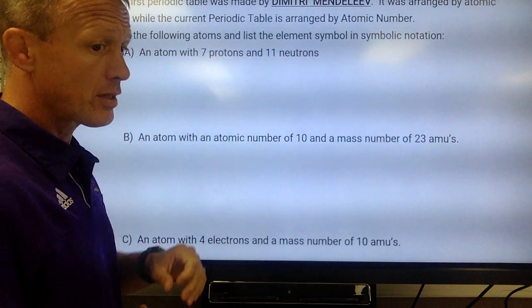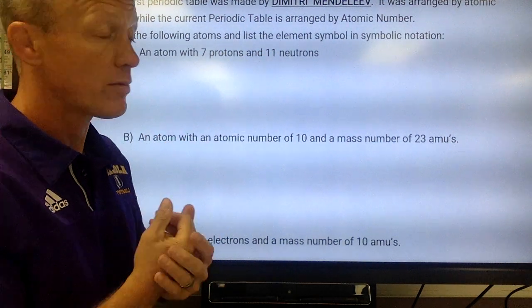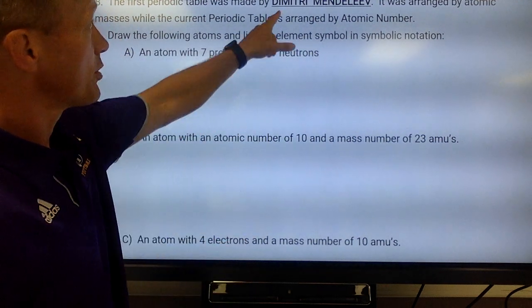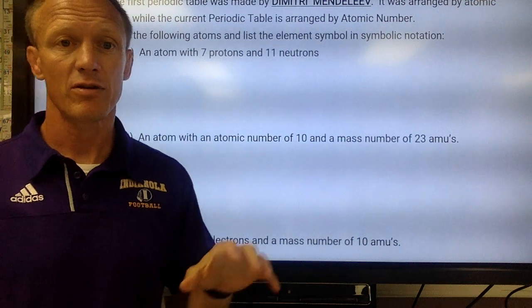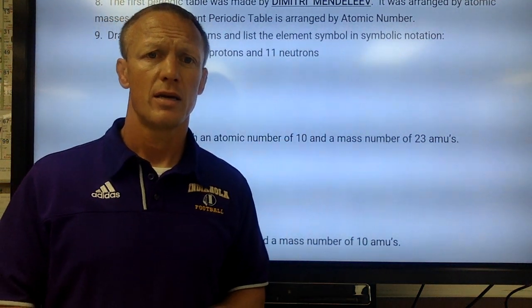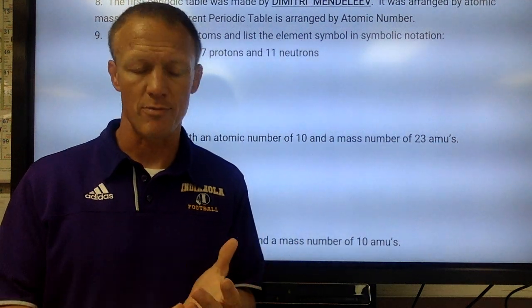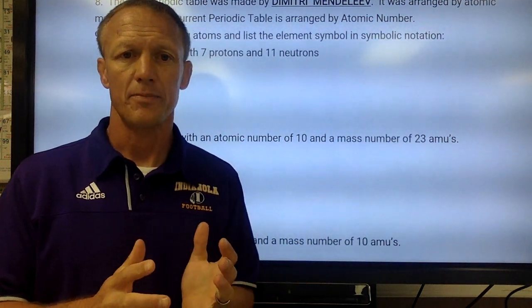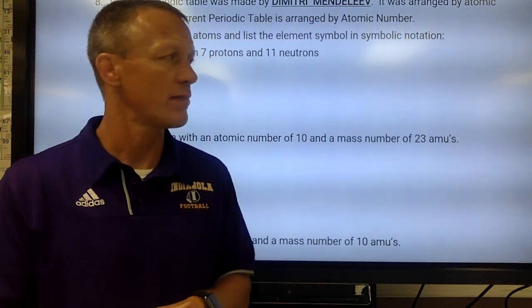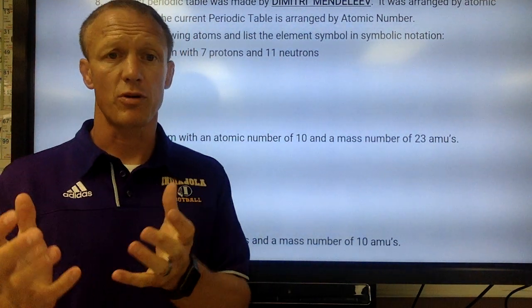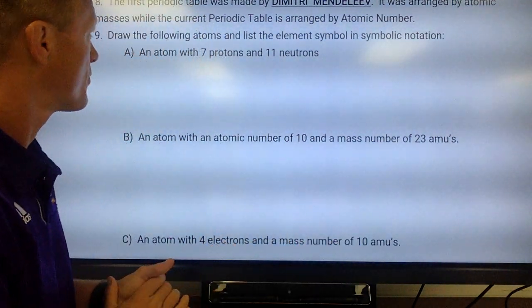I'm doing this part on one of the pages of those notes, but first, the periodic table was made by a guy named Dmitri Mendeleev. One thing about his table is he only knew of so many elements at the time, and he left empty spots on his periodic table where he thought elements would be discovered. He could describe those elements to a T. He would tell their melting point, what color they were going to be, and what elements they would react with that were around at the time. The reason is because the properties of the elements repeat themselves. They're periodic. That's why it's called the periodic table.